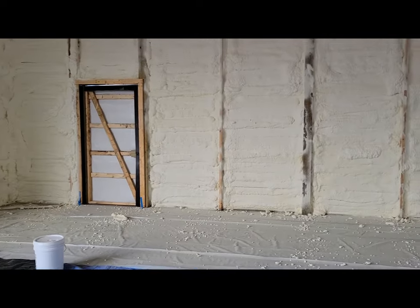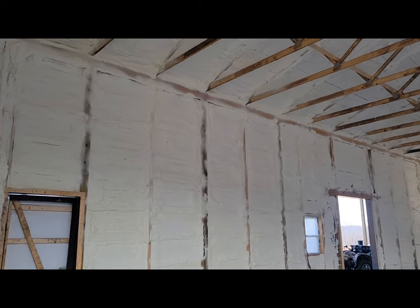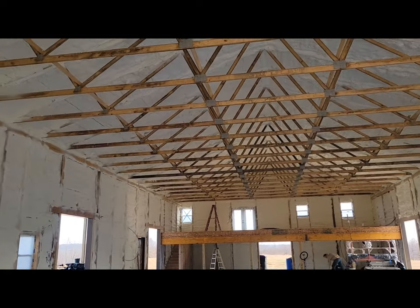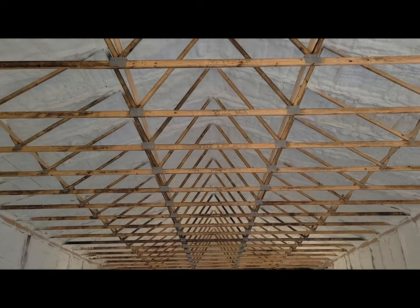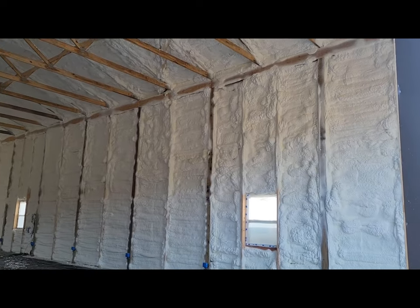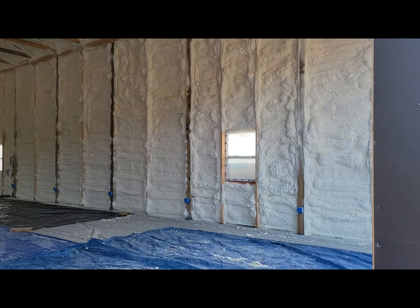All right, so yesterday we finished spray foaming with open cell, 4 inches on the wall and 6 inches on the ceiling. So we got actually all of it done, as you can see, in one day. That's 18 foot sidewalls, 29 foot peak, and we got it all spray foamed. We were expecting to do this for 3 days. Ended up doing it in less than 12 hours.